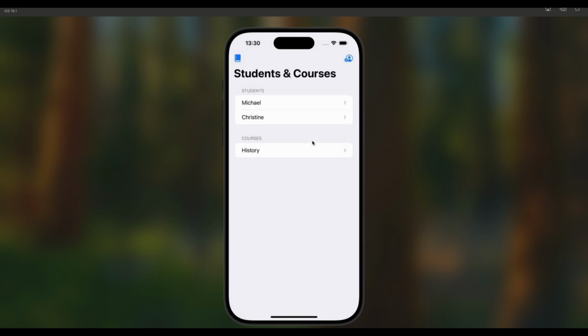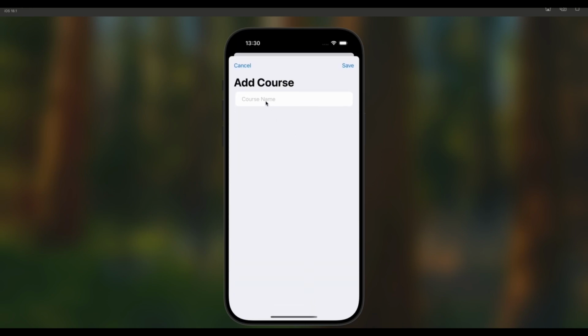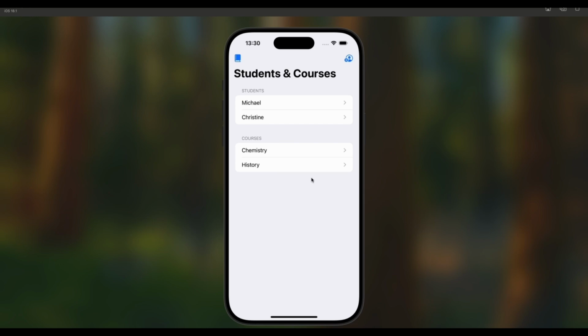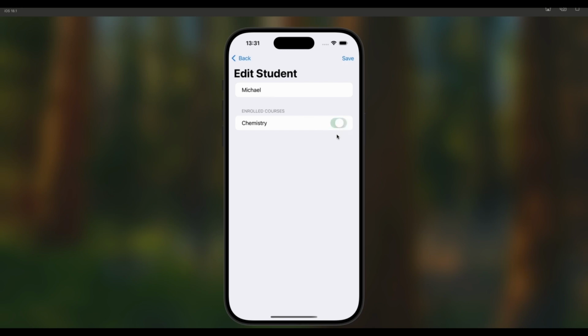That works, right? So let's add another course. Let's come here and say this is going to be chemistry. Hit save, we now have chemistry, like so. And if we get rid of this and come back here, you find that Christine only has chemistry to worry about, and Michael only has that to worry about, right? So that is that. And you can also enroll from here. Hit chemistry, hit save, and then go to chemistry, and you find Michael is there, but Christine is not yet currently enrolled, right? So this is going to allow users to enroll here. So that's going to be that.